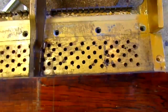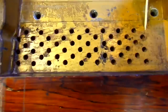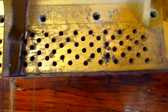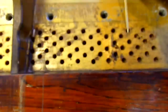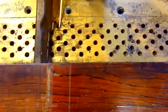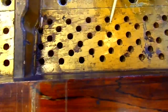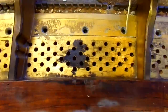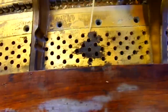Okay, took a little detergent and cleaned this area off here. Here's the 13. Here is the 14. And here is the 15. And the 16. I like the way they write their letters too. The numbers on there are very nice. And this section here, number 2, we've got the 16 that starts over here. It goes all the way over here to the 17.